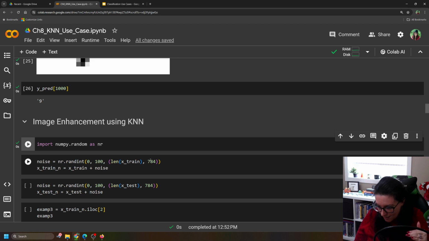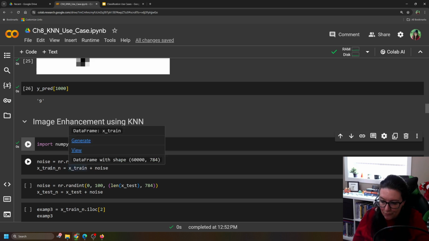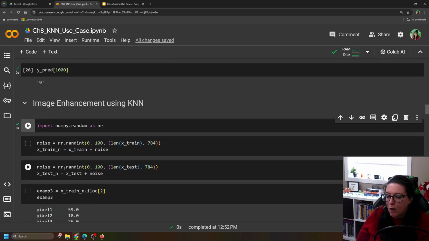That's what this is here in this parentheses: we're going to do it for both the variables and for all the different images. So we're going to randomly generate some noise, and then we're going to add that noise to the data itself. We are going to add it to the training data, and we're going to add it to the testing data. So we're going to repeat this twice.